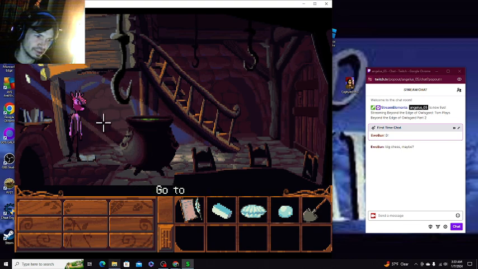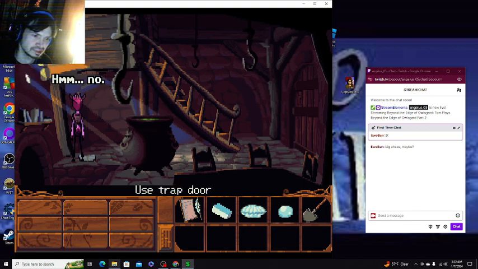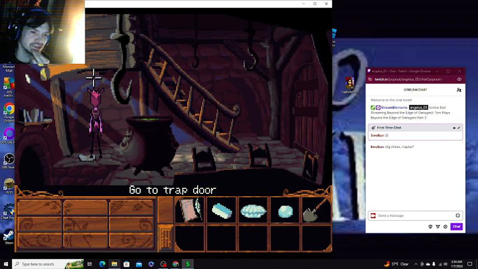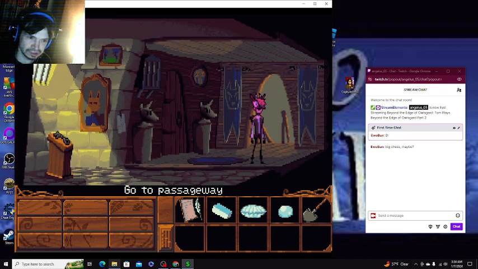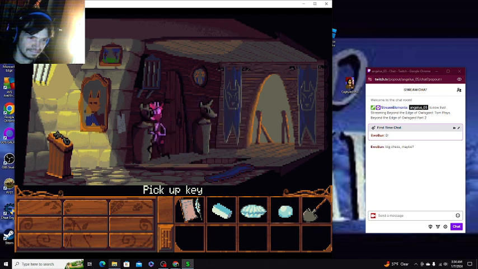I still don't see any water, though. I'm not sure where I'm supposed to get water. Am I supposed to go up there to get it? I don't see any water up there. Oh, look! There appears to be a trapdoor underneath the room. Open trapdoor? Can I open the trapdoor, maybe? Unfortunately, it can't be opened from down here. Oh, okay. Wait a minute. I wonder... Littered with foods. Okay, maybe now we can get it? Let's try this. Worth a shot.